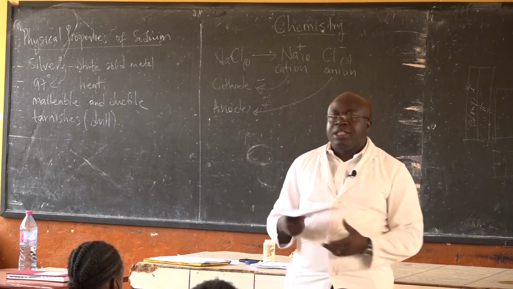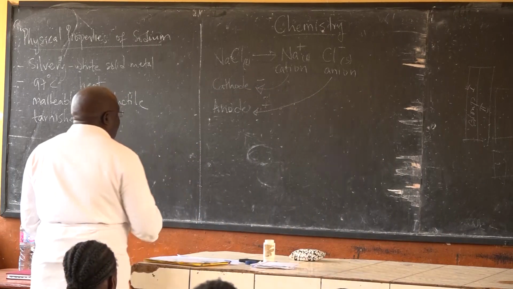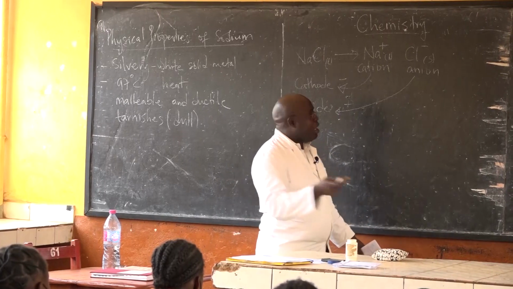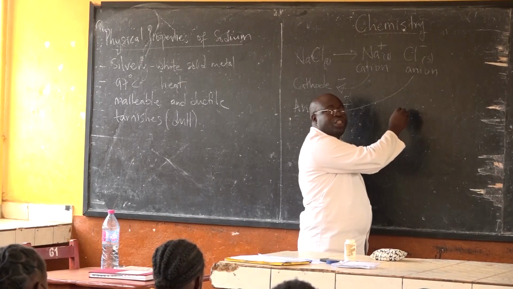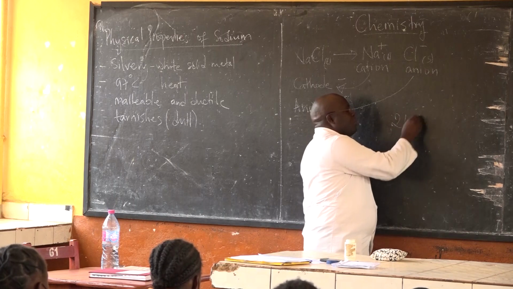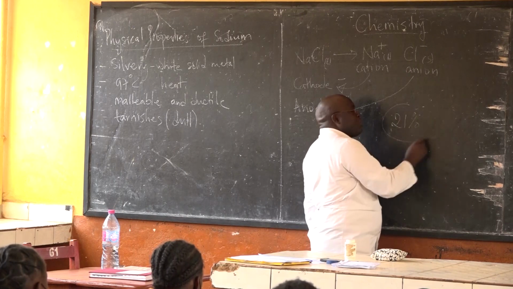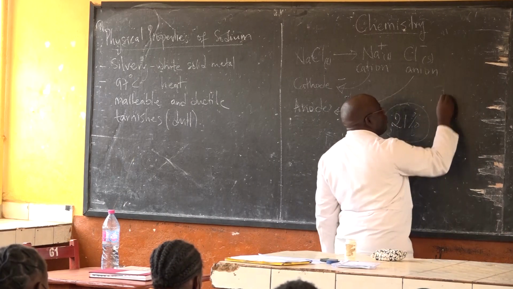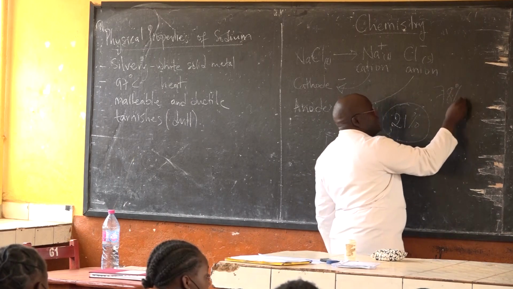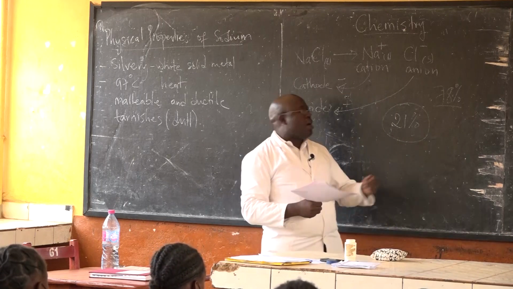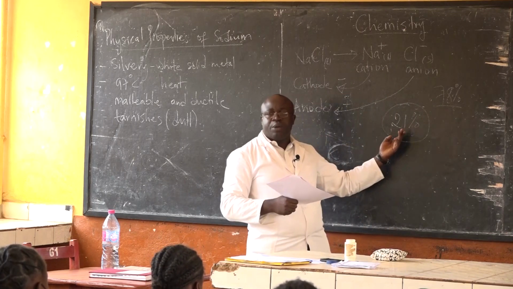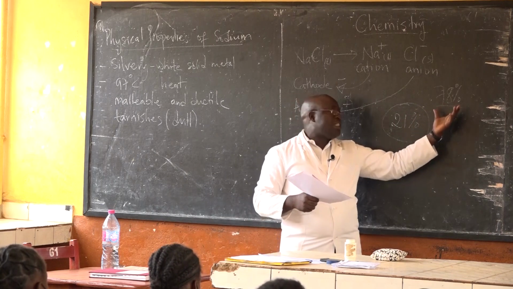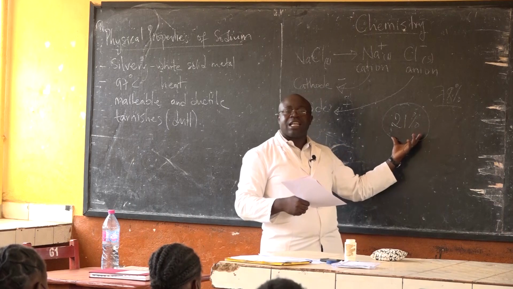Is that okay? But now, there are still some funny things. When you look at air, how much percent is oxygen in air? That's 21%, but it reacts only with this oxygen, and it doesn't react with nitrogen, which is up to 78%. Is that right? And then we talk about separating oxygen from nitrogen, saying that this is the inactive part of air and this is the active part of air.